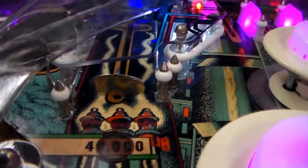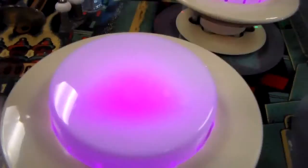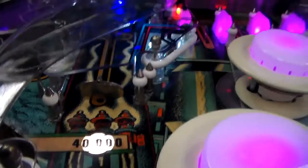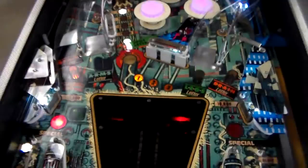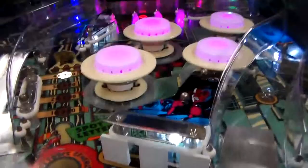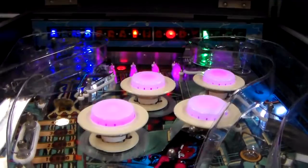If you hit it farther, it knows to give you 20,000 points. And if you hit it a little farther back, you get to the place where it connects and gives you 30,000 points. And then if you hit it all the way back, you get the 40,000 points. But that's the shot you have to make to bring the robot to life at the end of the game. And then you've got these drop targets here. If you get 1, 2, and 3, I believe it spots you a letter. It gives you the next letter that you need in whatever is the most complete of the four body parts.